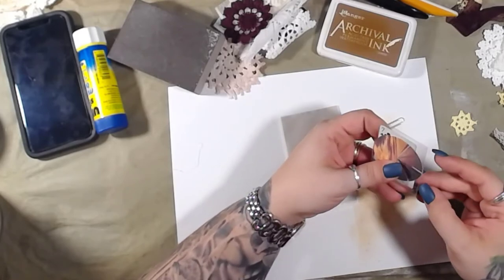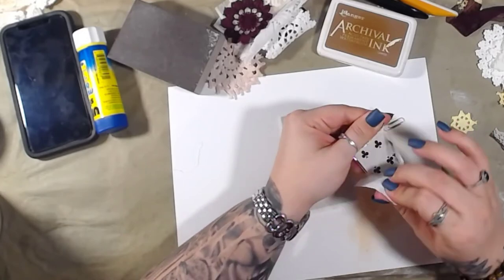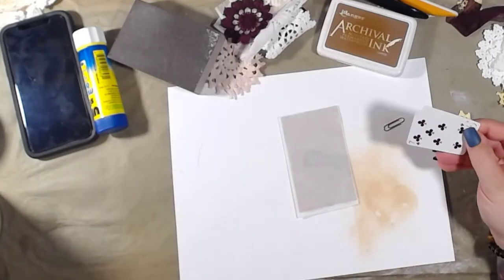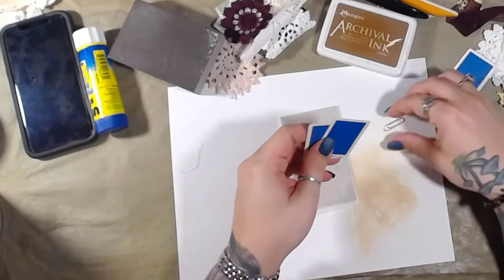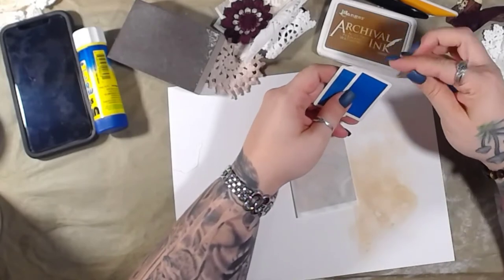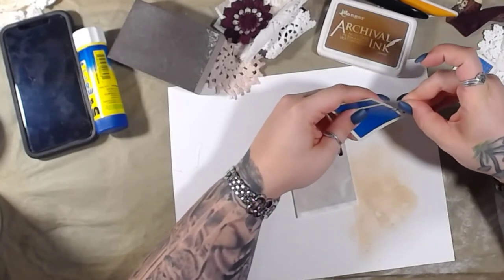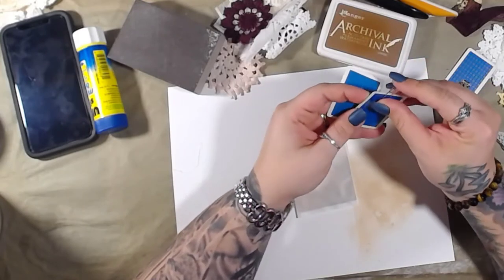I have these on my desk because, as you guys know, I'm not doing the YouTube sales anymore. So I took that little basket and it's on my desk. And so whenever people have an order through the shop.